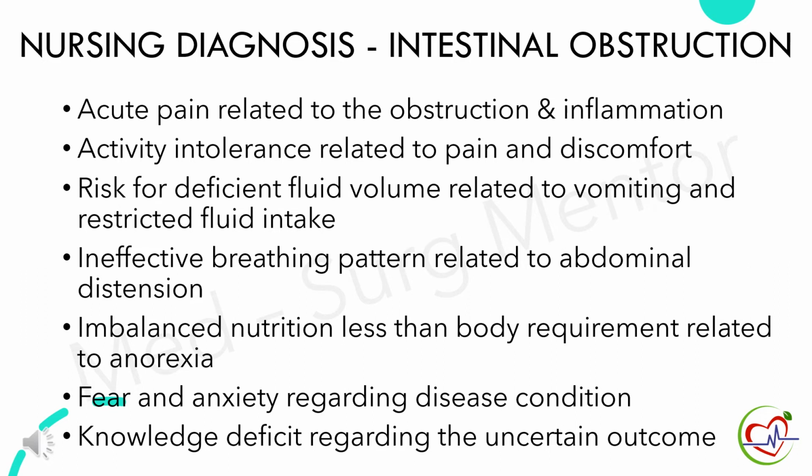Important nursing diagnoses are acute pain related to obstruction and inflammation, activity intolerance related to pain and discomfort, risk for deficient fluid volume related to vomiting and restricted fluid intake, ineffective breathing pattern related to abdominal distension, imbalanced nutrition less than body requirement related to anorexia, fear and anxiety regarding disease condition, and knowledge deficit regarding uncertain outcome.